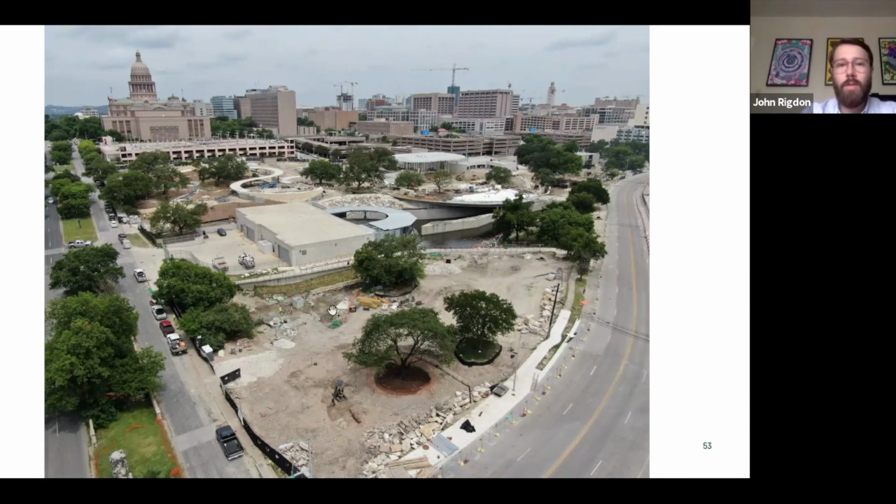Also, we're working on completion of a wetland garden, which will be right here in the middle. A very garden-like wetland area, which will be an anchor for this space. And we have the emergence of Waller Creek right here. So Waller Creek, as it begins after the dam here for the flood control tunnel, starts right here and moves its way down south. So a really important moment of interaction with the creek and with water.